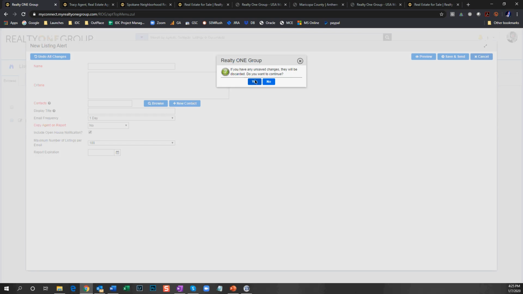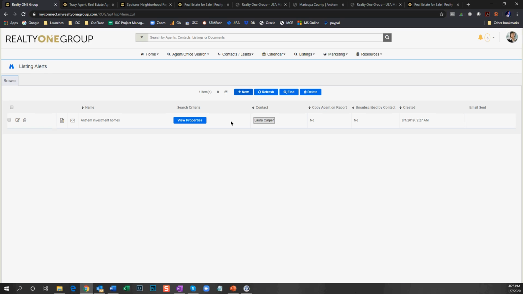So listing alert is one of the business tools built in, fairly powerful. We find that about 50% of the agents that come into the platform migrate from doing their MLS-based listing alerts into this system. One of the reasons is because it keeps the user in your entire ecosystem of other services. When they click on a property to view more, it takes them to your website and the listing detail page on your specific website. It keeps that traffic specific to you.